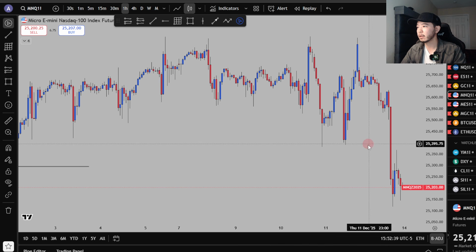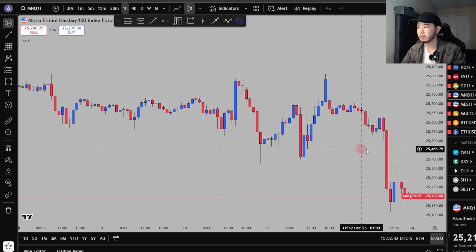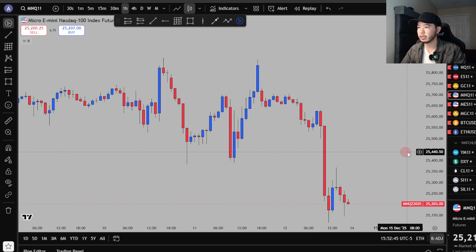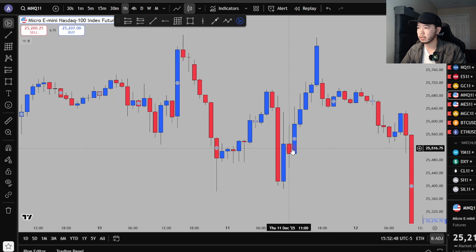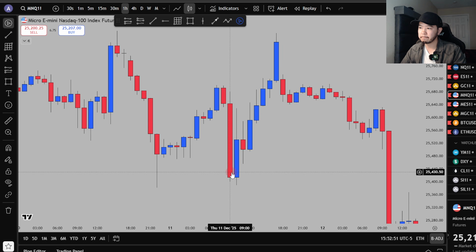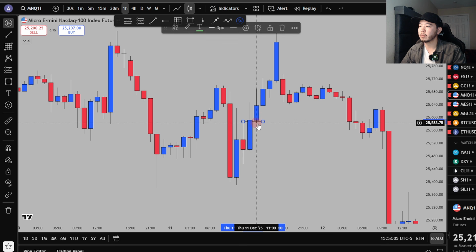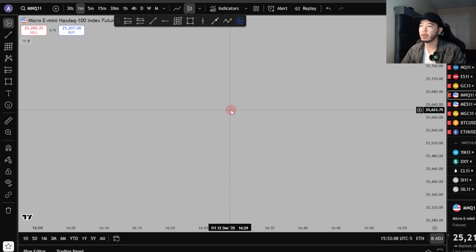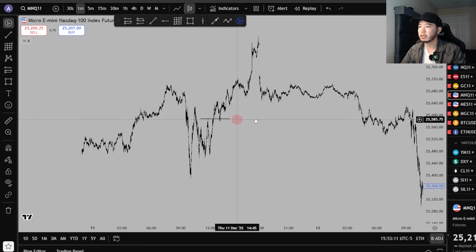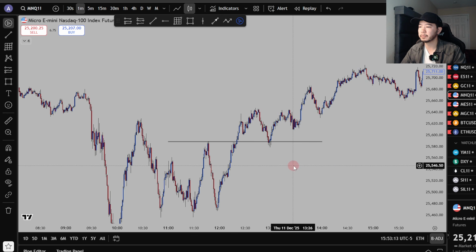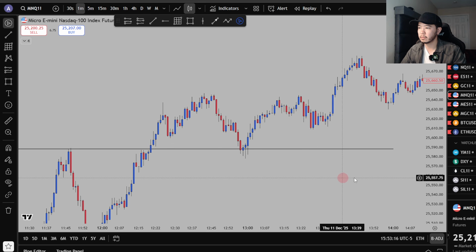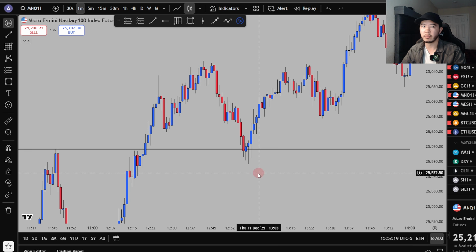Then, let me see if I can show you an hourly example from the most recent price action. There you go. This is a trade that I actually took. So came here, closed above it. This one didn't close above it, but this one did close above it. Put it here, 1 hour. Go back to 1 minute. Let's see if I can find it. Yeah, I took this trade actually. I think I took this trade on Wednesday or Thursday.